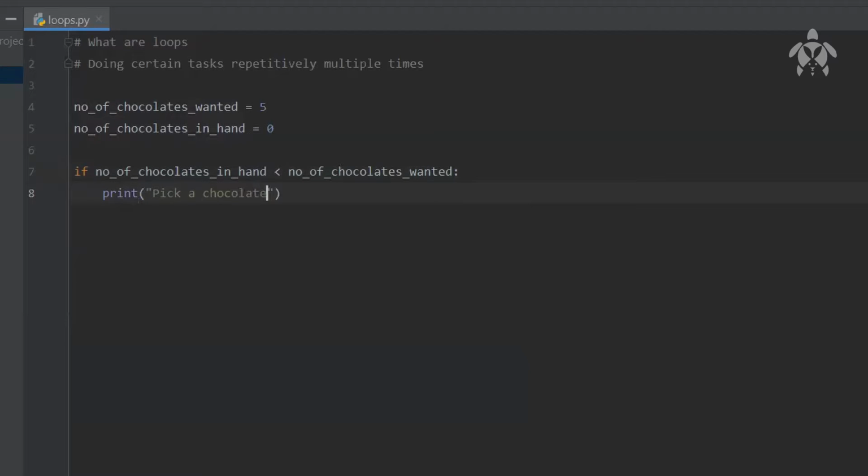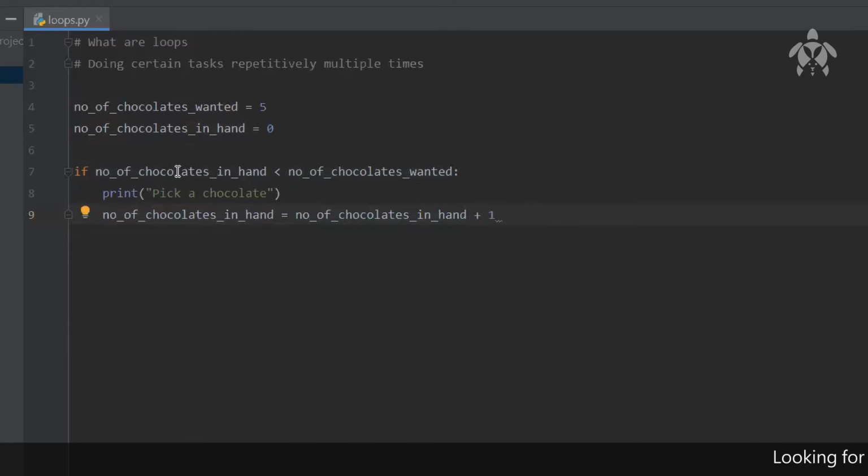And as soon as he picks a chocolate, the number of chocolates in hand is increased by 1. So number of chocolates in hand equals number of chocolates in hand plus 1. That means the earlier value, 0, plus 1, so it becomes 1. Next time it will become 1 plus 1, that is 2.